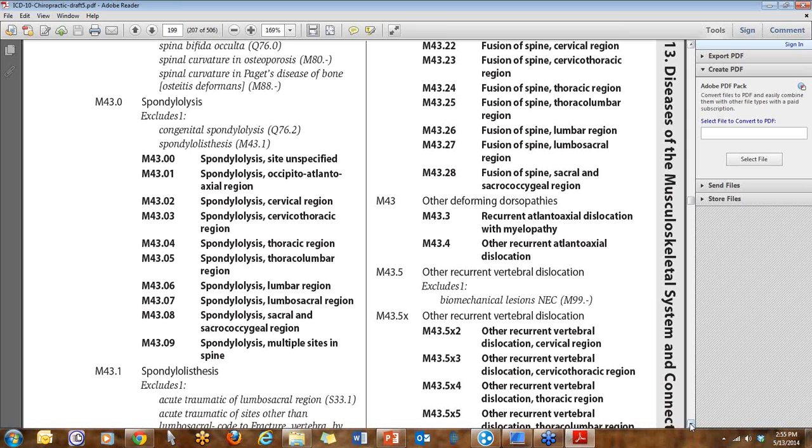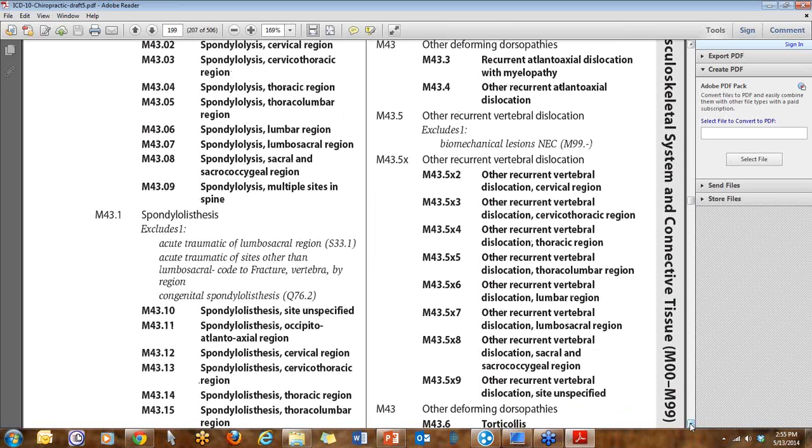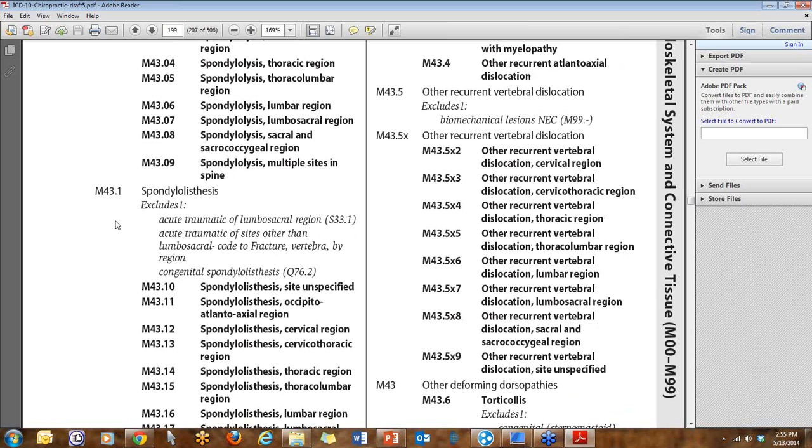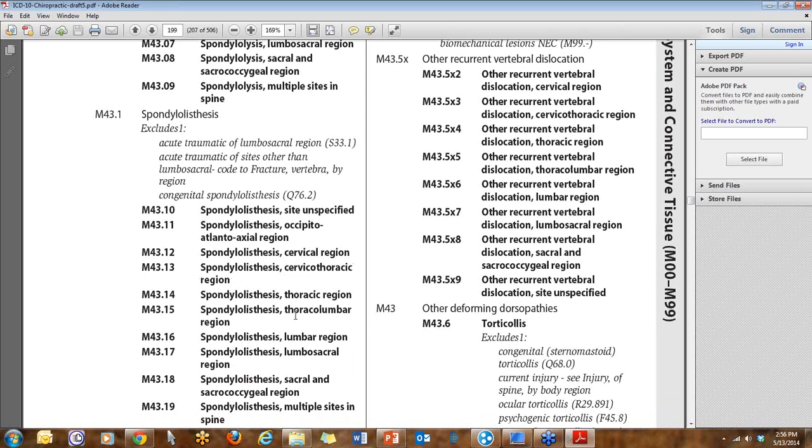And let's just go down to spondylolisthesis again. So if you look up and find a code, it would say M43.1. Now you have to come into the tabular and follow the directions here. So excludes 1, you can't use these codes with any of these codes. And here's all our spondylolisthesis. So you see, doctors, why your documentation has to be spot on, because you have to identify the site now.